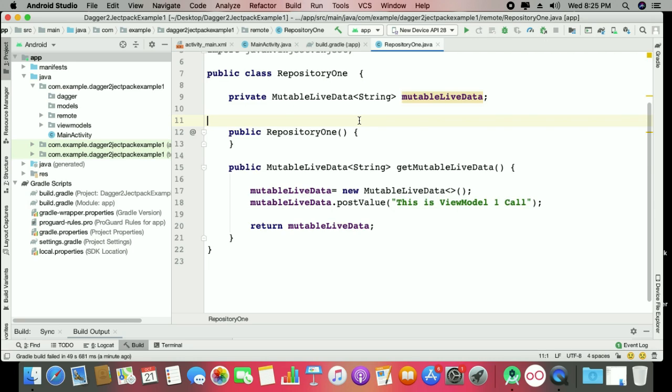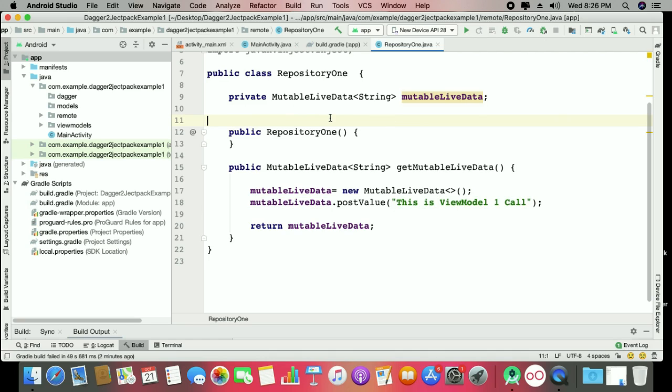Those who don't know about Dagger, what Dagger2 is and how we can implement it, must watch my previous sessions on Dagger, in which I created the components and showed the differences with the modules. Again I'm not explaining too much about the modules and components. A module is what we use to pass the values of a class to our components. You create all the modules and put them in a component, and that is our Dagger component, and you call it in your activity wherever you need it.